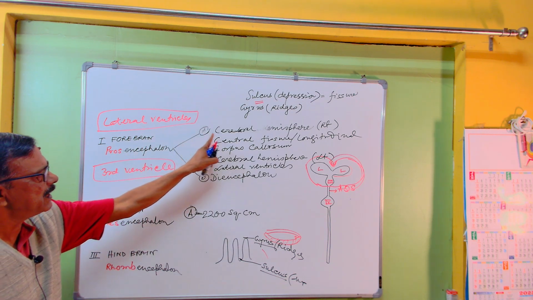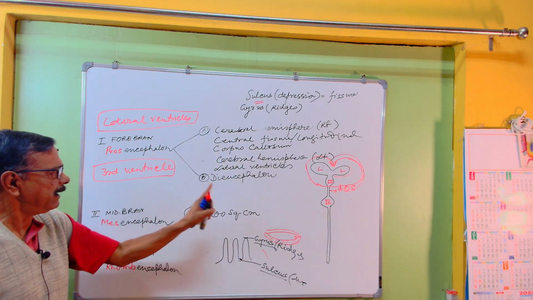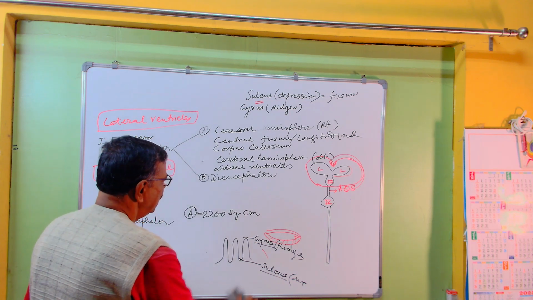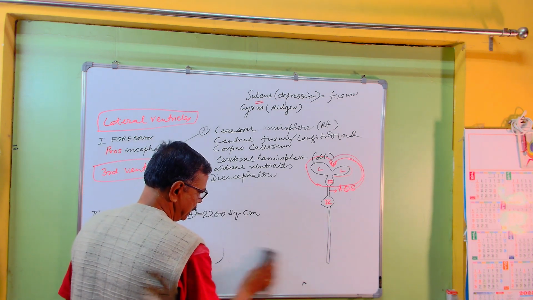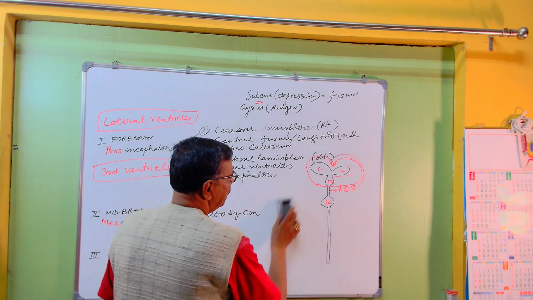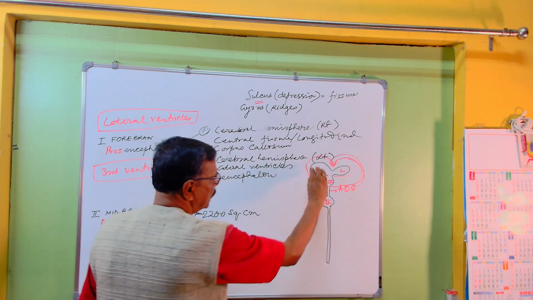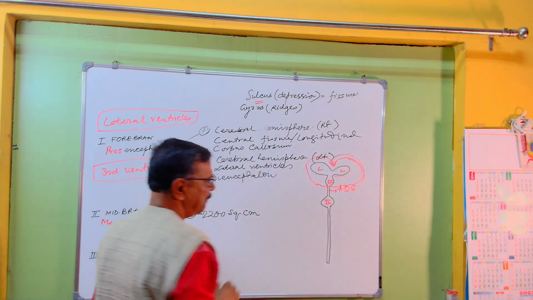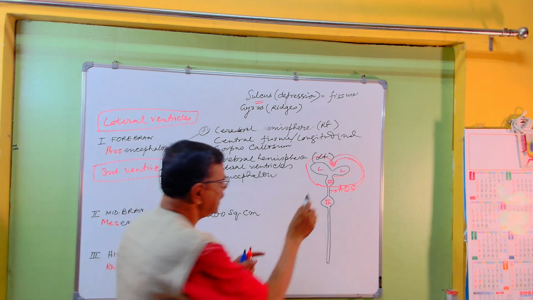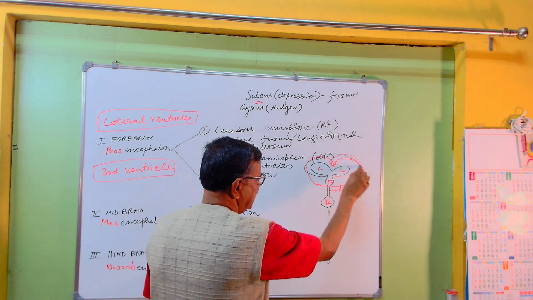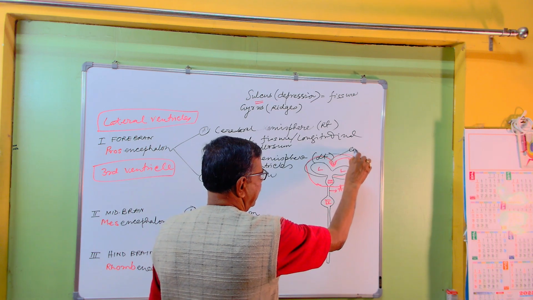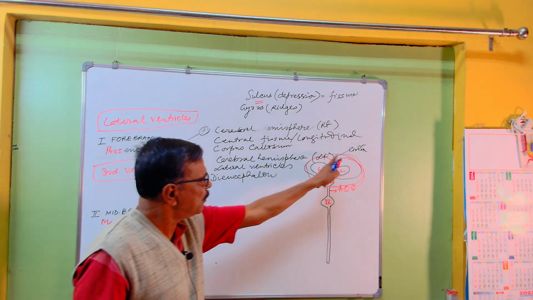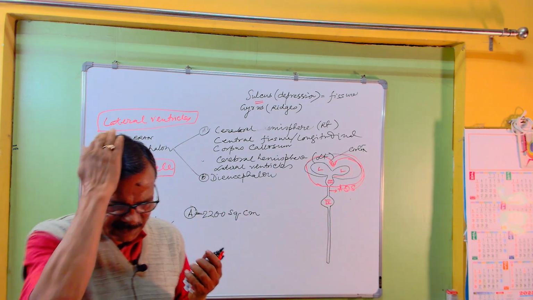Now, we'll go to part B of the cerebrum, or the forebrain, or the prosencephalon. Prosencephalon is divided into cerebral hemispheres and diencephalon. Clear? Now, what is this diencephalon? The upper part of the cerebral hemisphere is known as the cortex and the inner part is the medulla. Now this cortex is grey in color.